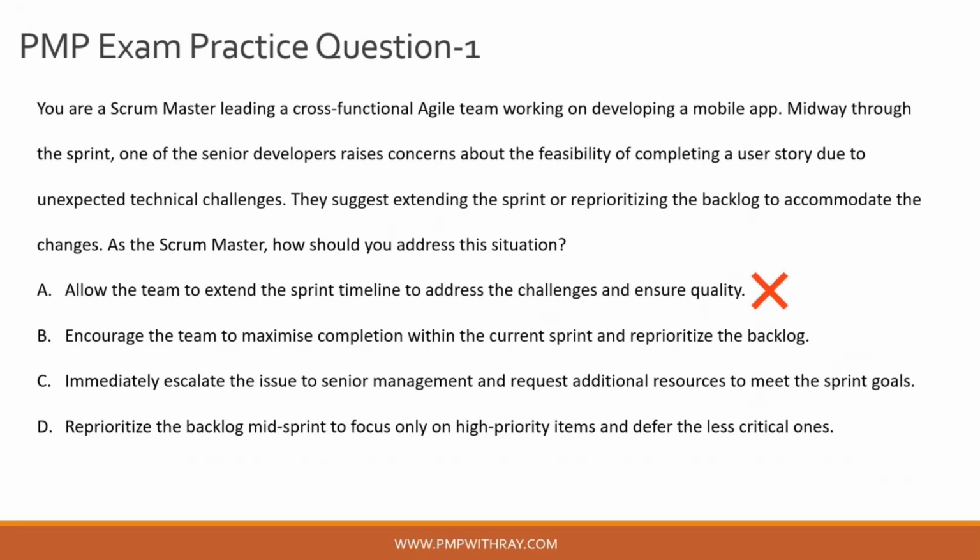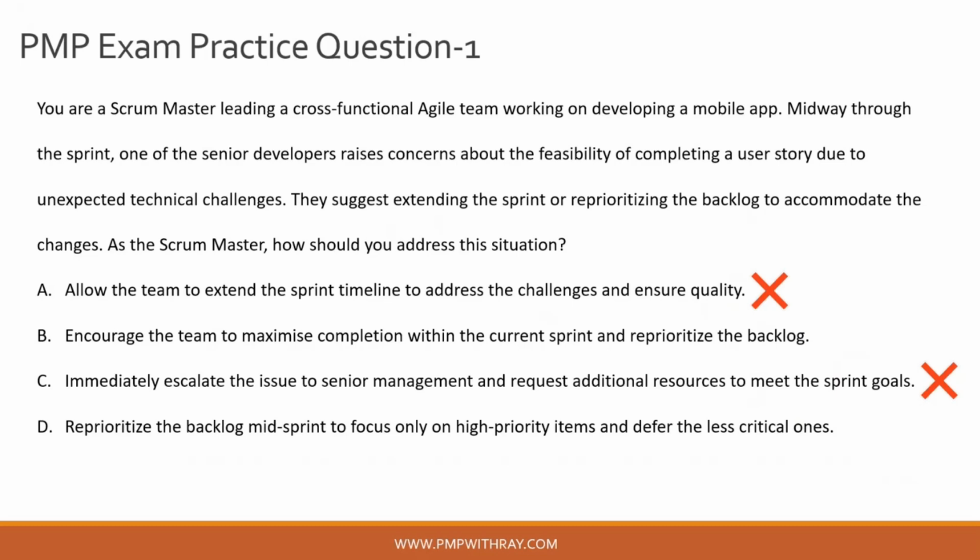Furthermore, escalation can delay decision making, and of course, it can shift the accountability away from the team to your project sponsor or to your project executives, right? Which, if you think, goes against the agile value of empowering self-organizing teams. Therefore, option C can also be safely eliminated because it fails to address the principles of agile and is not a realistic or proportionate response. Now, with that, we are left with option B and option D.